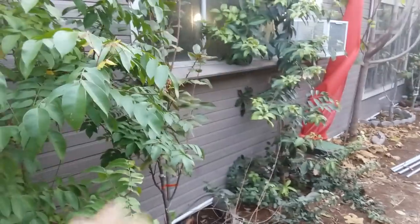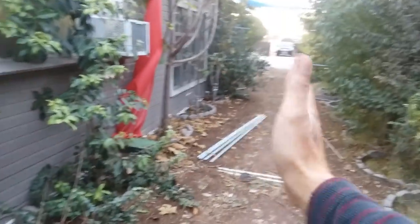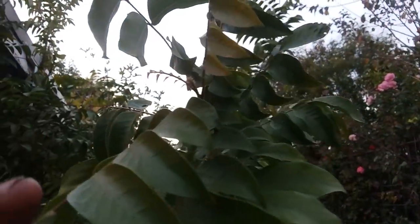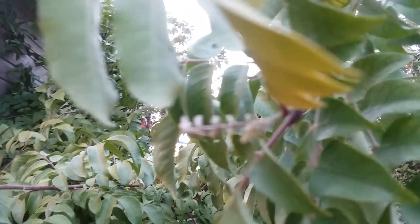So this one's pretty exposed. It is near the house, but it's got this driveway here, so it gets pretty cold through here. And of course it's got cement here and really nothing over here on this other side. So here's this guy looking just amazing. See, all this is poking out in the exposed air, and it looks really great. So let's go find the other ones real quick.